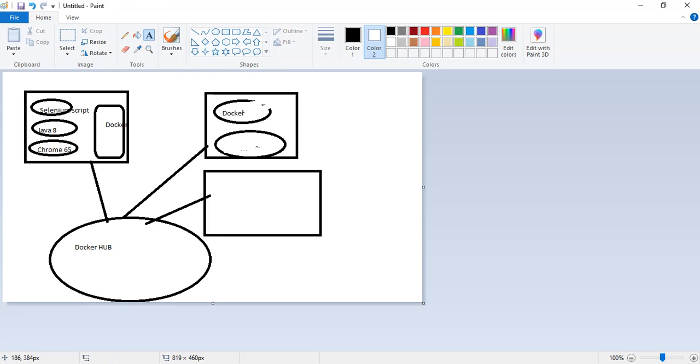Since Docker is installed in the remote machines, Docker Hub will tell Docker, hey, I have this code, you have to execute this using Java, using Chrome and everything.